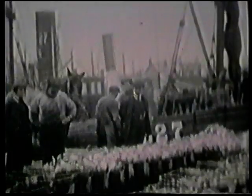We start at Yarmouth. It's autumn, 1902, and steam drifters and sailing drifters are coming back from the fishing grounds. On the quay, it's all hustle and bustle, and the Scottish fisher girls are about. But at the moment, they're only doing some knitting. Here they're counting fish in long hundreds. This is before the quarter cran basket became the main measurement.